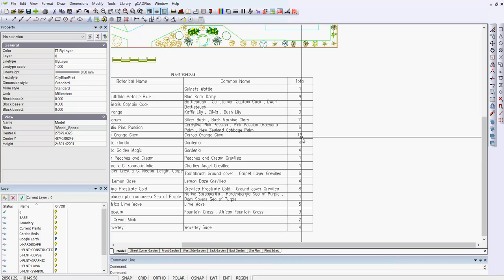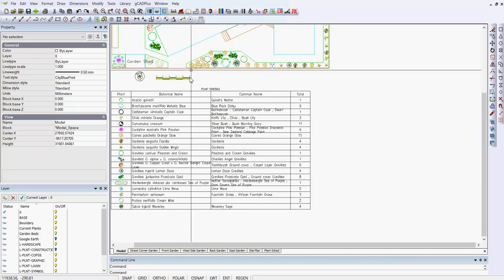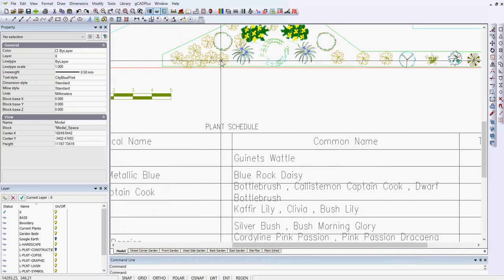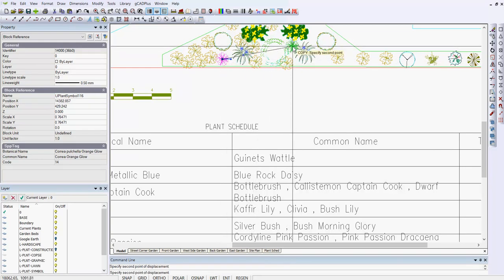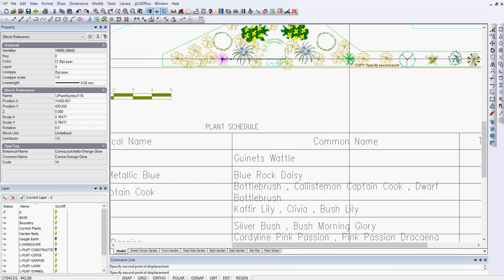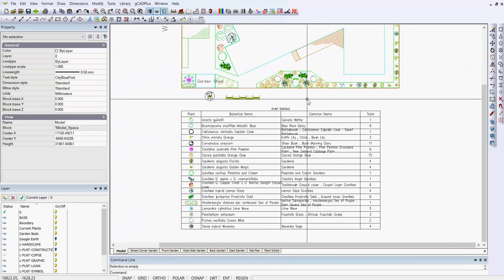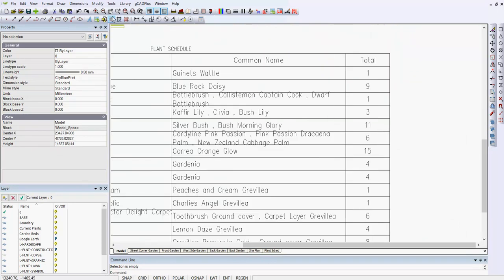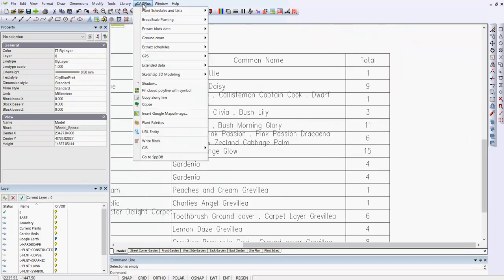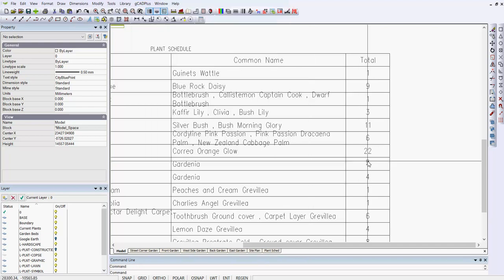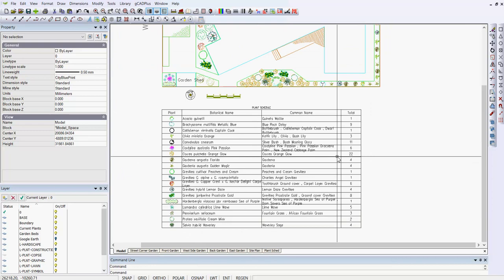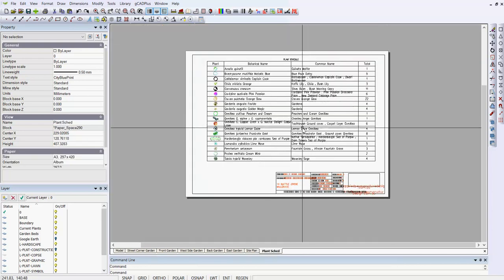So it's sort of a bug, but provided you always update the schedule in this space here. So let's just finish off by jumping in here and putting some more of these in, and more Couriers in wherever we can find a spot for them, and our number, finish, unselect all, update the schedule should jump from 15, and I'm in model space, so I can update the schedule, and the number changes from 15 to 22. So it's working really well, except if you try and update the schedule in this view.